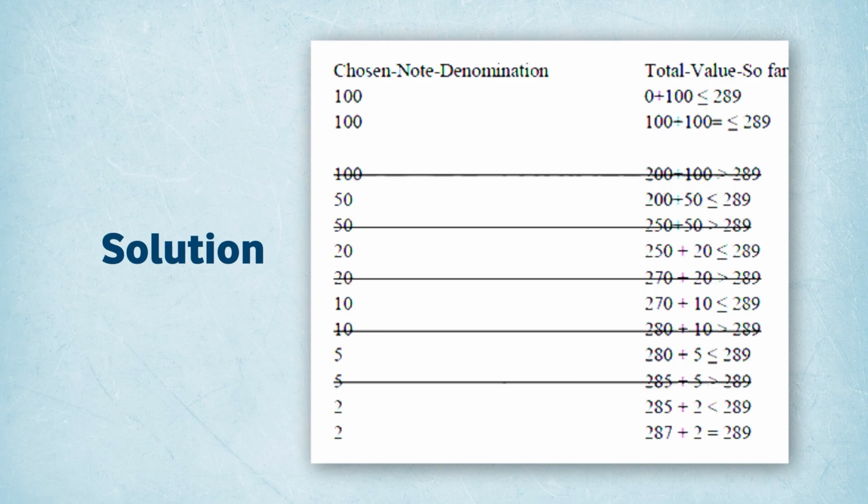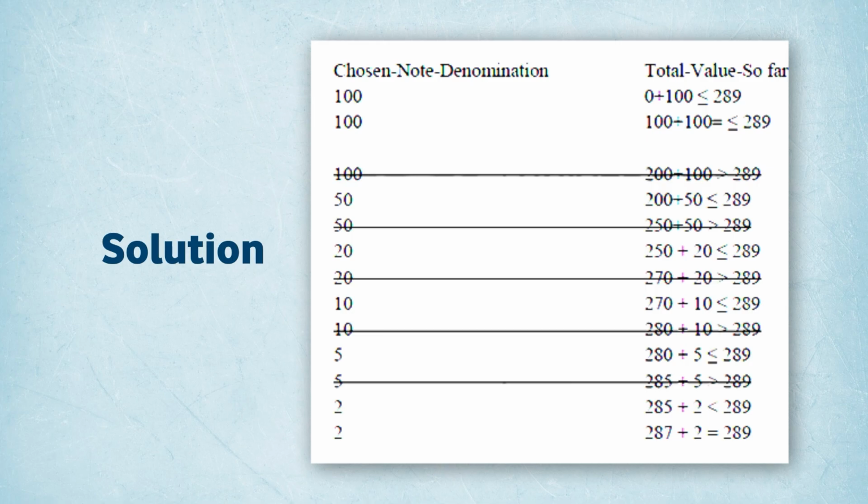So you cannot do that. Similarly, go with another, lesser denomination than 20, which is 10. So again, you can add 10, which becomes 280, which is less than 289. So it can be added. Can you add another 10? No, because by adding another 10, it will become 290, which is greater than 289. So again, not the solution. Can you add 5 now? Yes, you can definitely add 5 because it becomes 285, which is less than 289. Can you add another 5? No. You cannot add another 5 because it will become 290, which is again greater than 289.